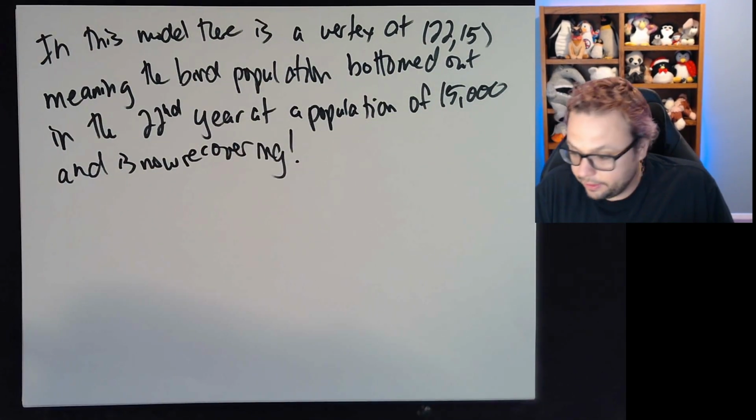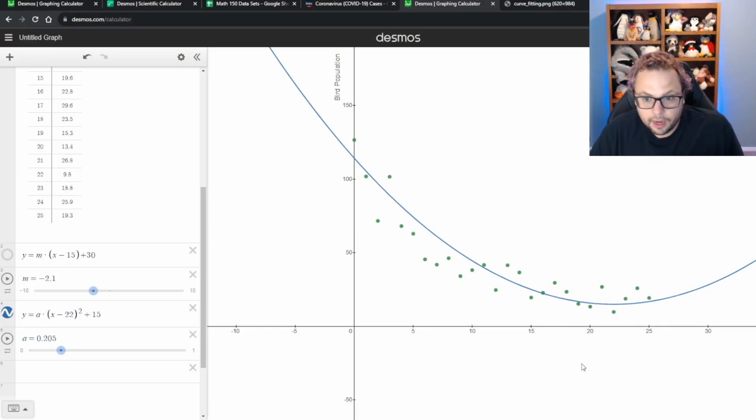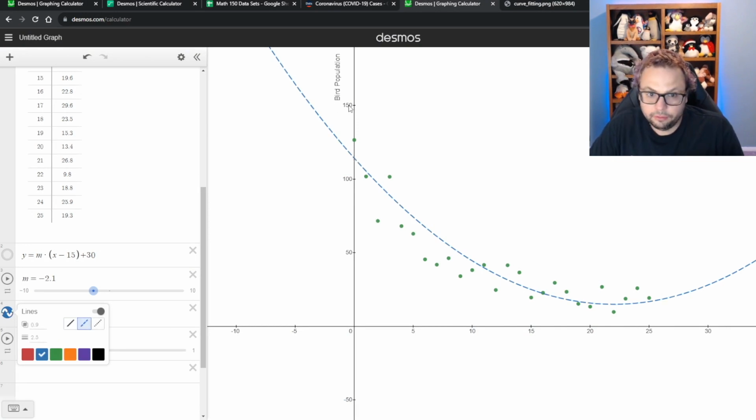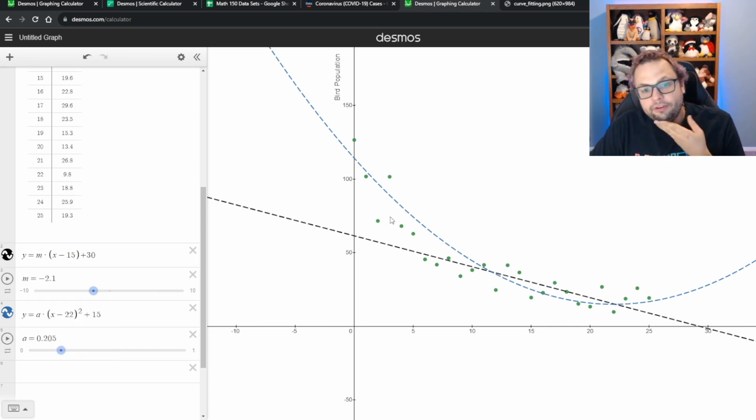So that's a much better narrative if you are a fan of birds, because here we're telling a story that the birds were in a dire crisis and their population declined sharply. But we're beginning to see the end of that decline, and they're actually starting to recover a little bit. And this is a plausible way of fitting that data. Notice this does capture the thing that the linear model didn't, which is the fact that it was declining more rapidly at first. So you can see the two models here cast against each other. And you can decide which of these two you think more accurately captures the data that you actually have here in front of you.